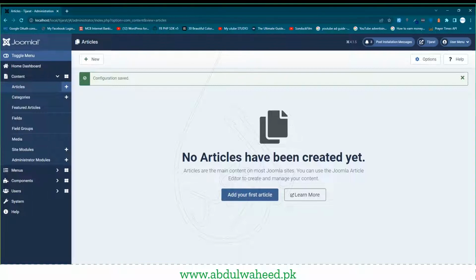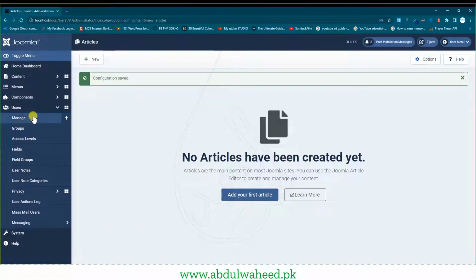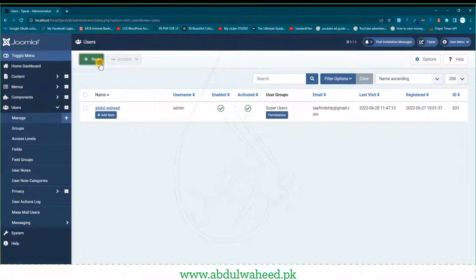Now the next step is to add a test client user. At this point I like to add a user to the client group so I can check and make sure everything is working as expected. So step 1 is click on the user, then click on manage, then press the new button.